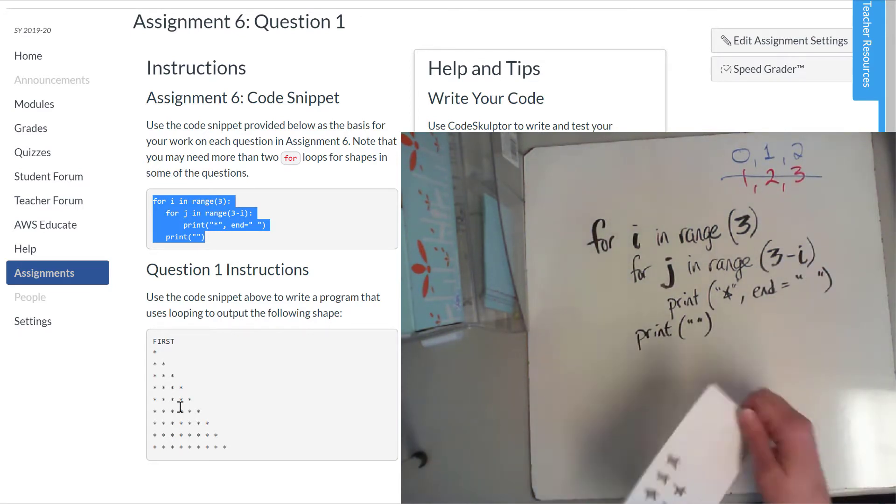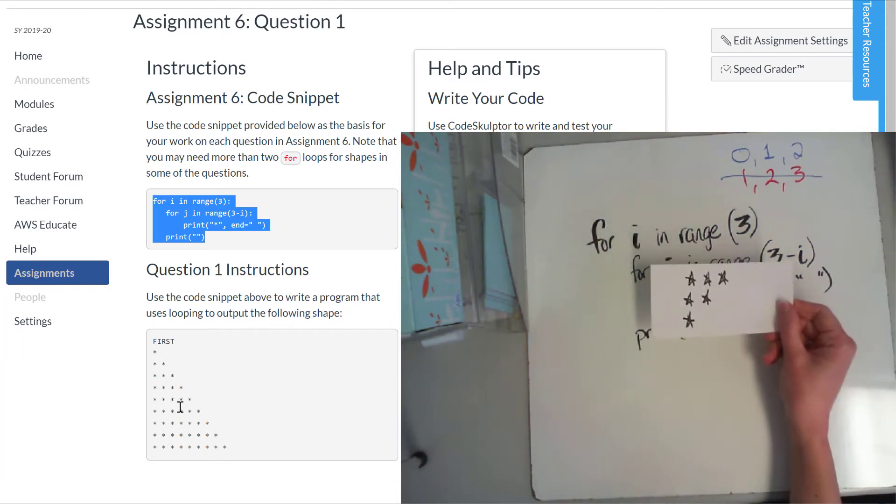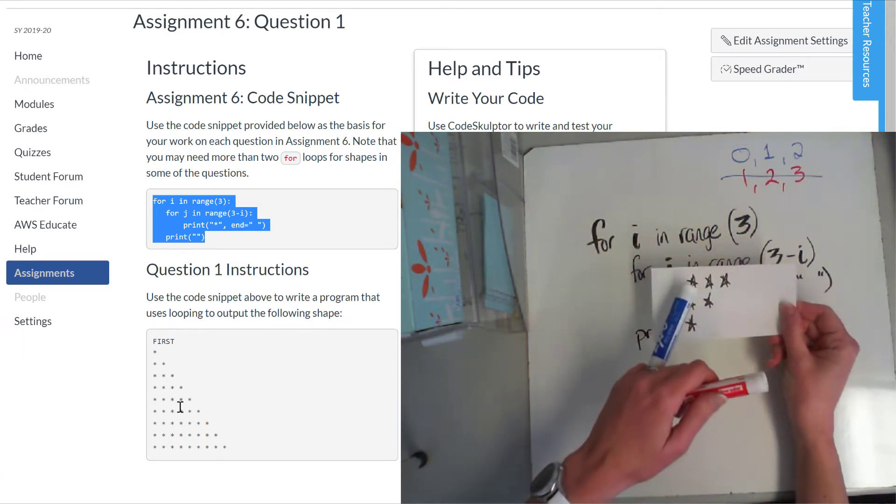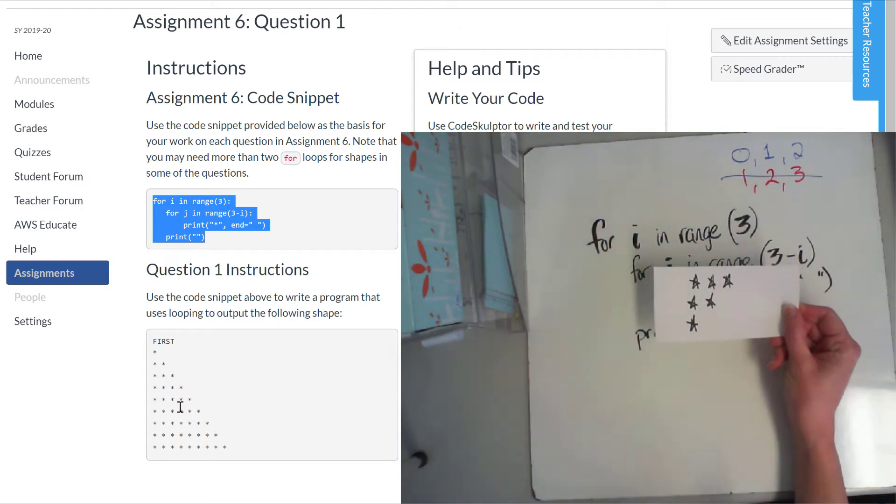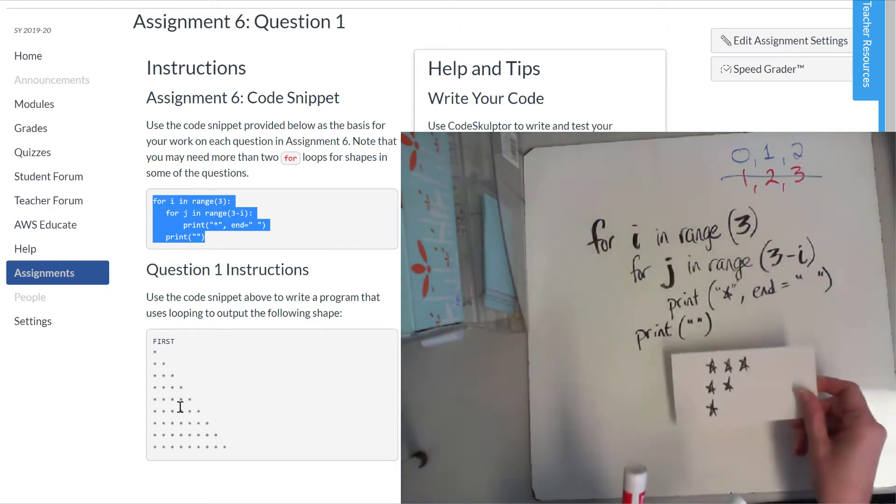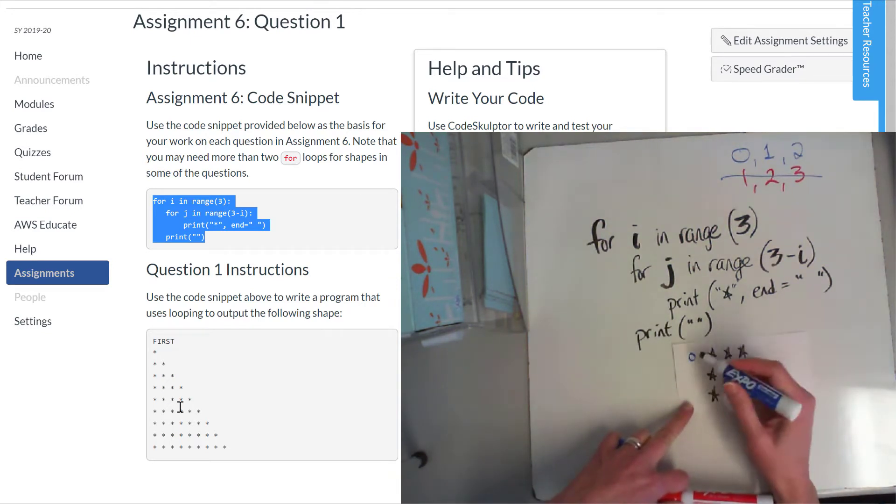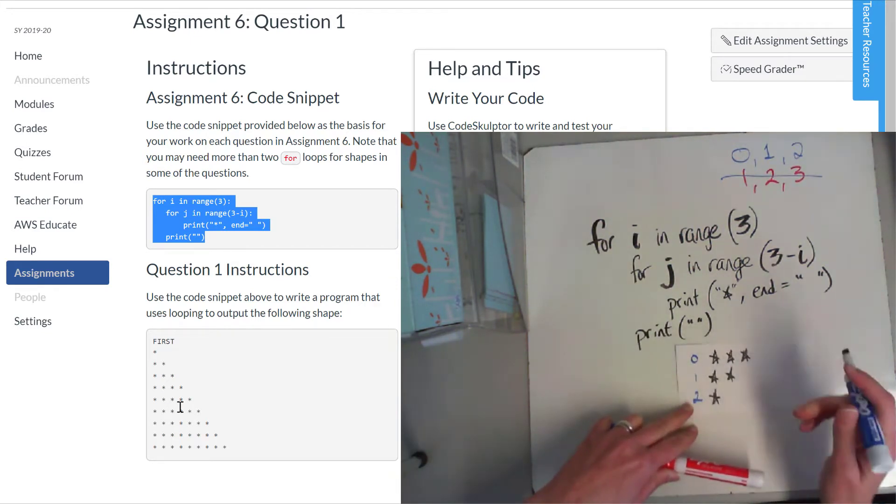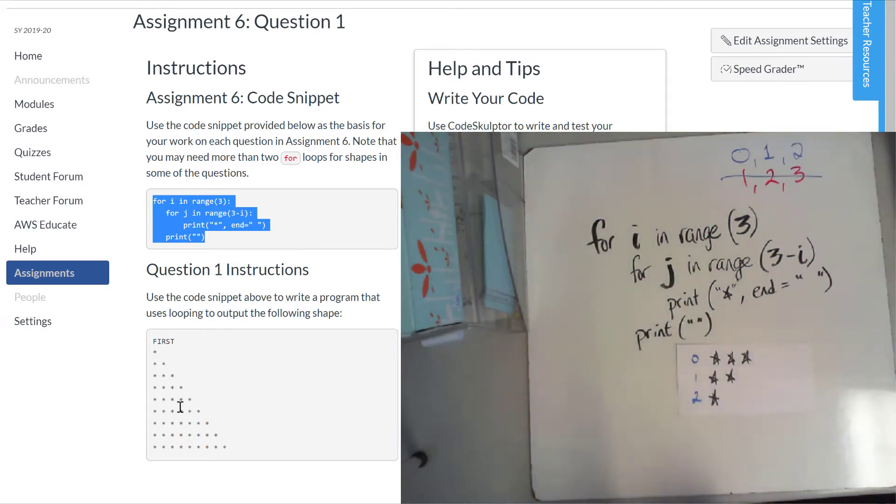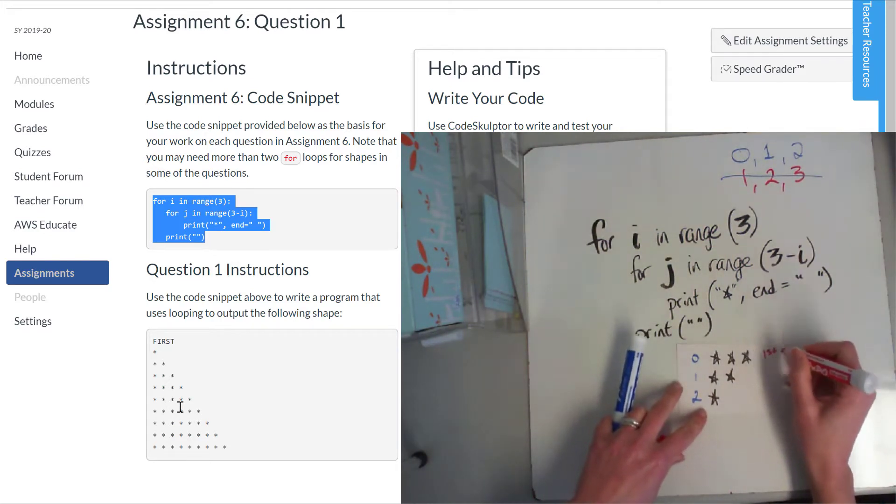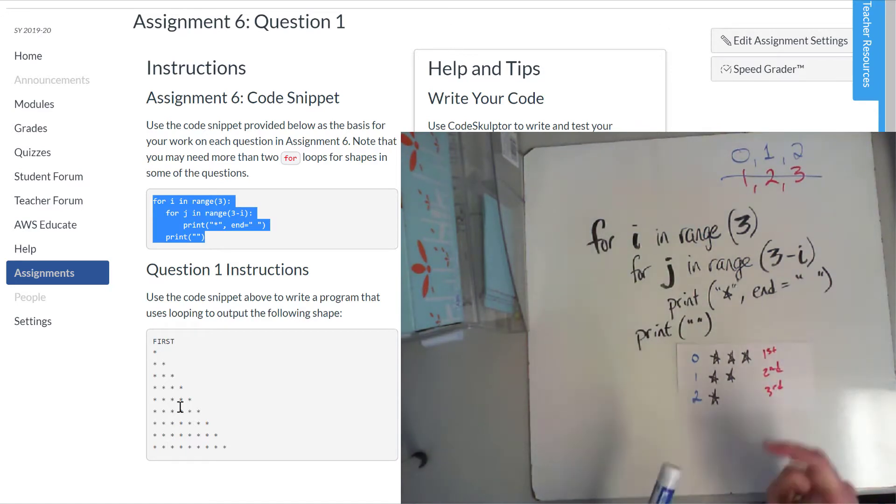That means that if you ran this code you actually get this picture. Something with three stars, then something with two stars, then something with one star, and it only had three lines. So this was line zero, line one, and line two. However we like to think of it as the first line, the second line, and the third line. Well how did it do this thing three times on the first line, this thing twice on the second line, this thing once on the last line. Here's how.